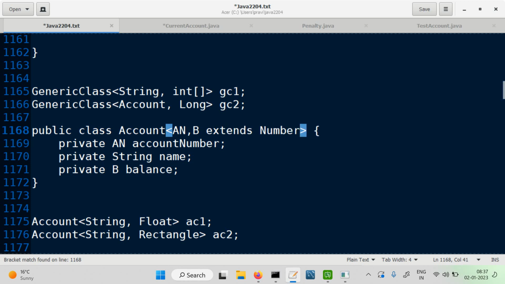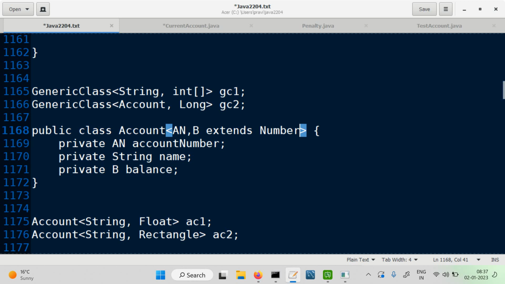Someone was thinking of saying number: extends Number. This is an example. The first one was a simple type parameter AN. B is a bounded type parameter having one bound, and that bound is Number.